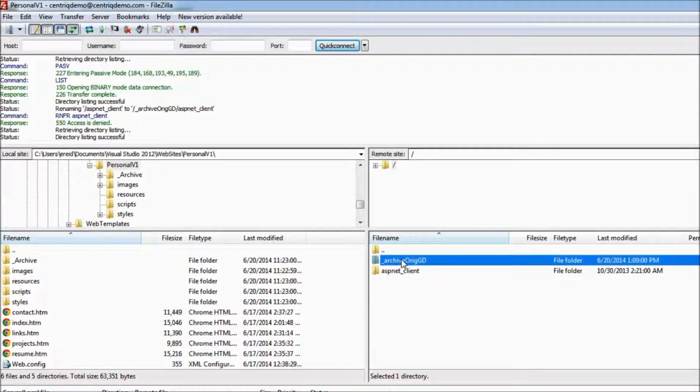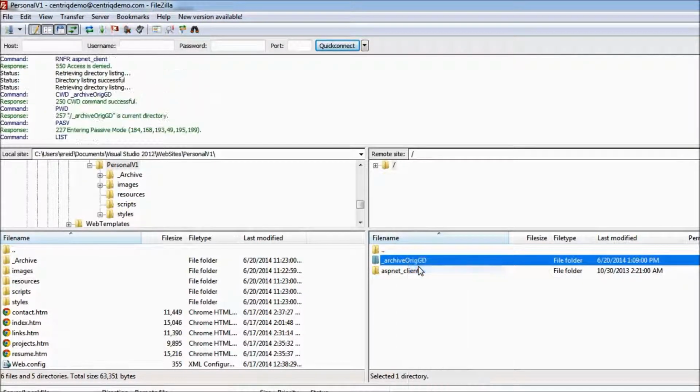And then I'm going to go ahead and take this guy and bring him down locally. Now we don't do this as often, but here for the first time, just so that I can see my GoDaddy stuff being archived, I'm going to go ahead and right click on this and go to download.